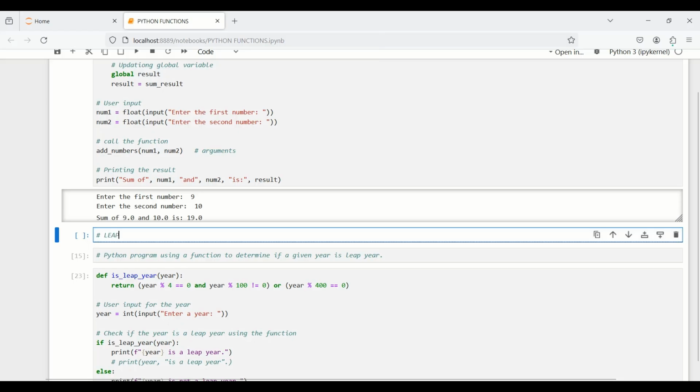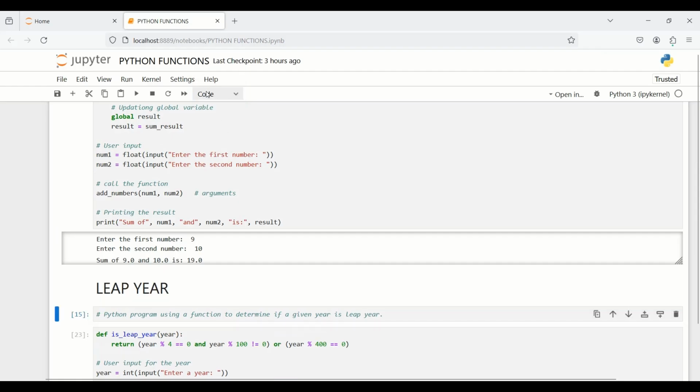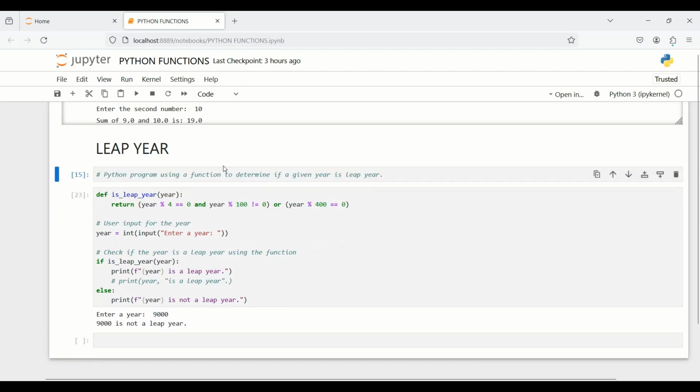Now give the heading here, leap year, and markdown it. So this is our code. I will explain this code.